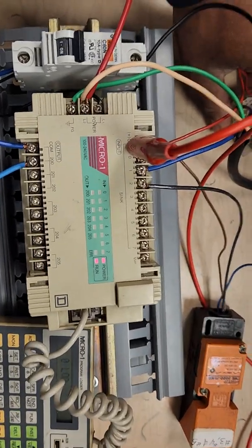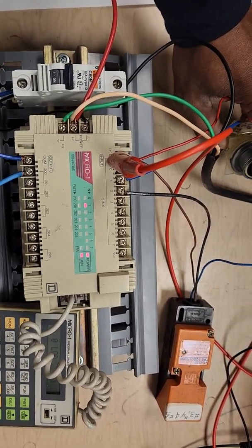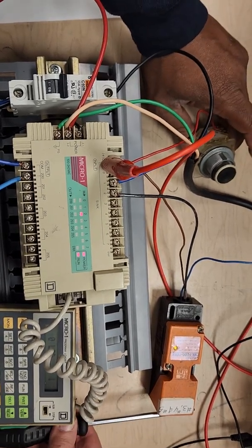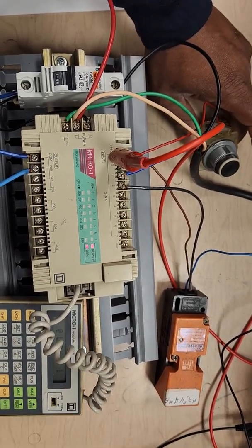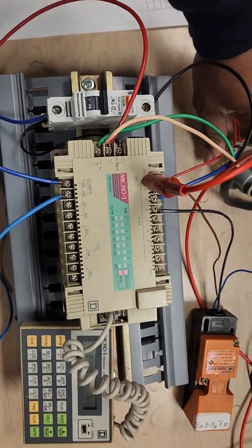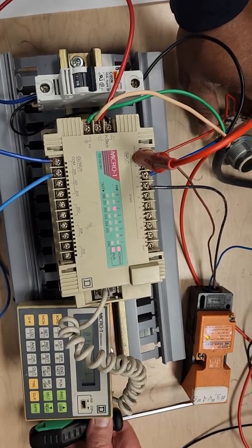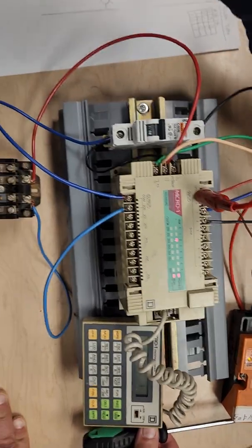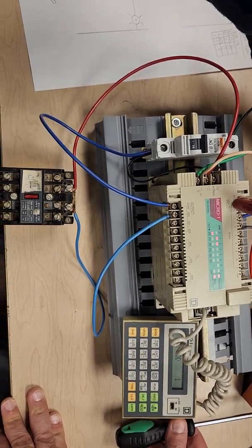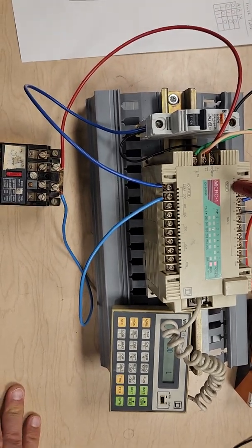Alright, so as you can see, if you watch the PLC, if I press the push button, we get input 1 lighting up, and if my partner activates the other sensor, then we get input 2, but our logic is input 1 and 2 to get the output. So if he activates sensor 2 and I activate sensor 1, then we get our output as well. And that's the only time the output will activate.